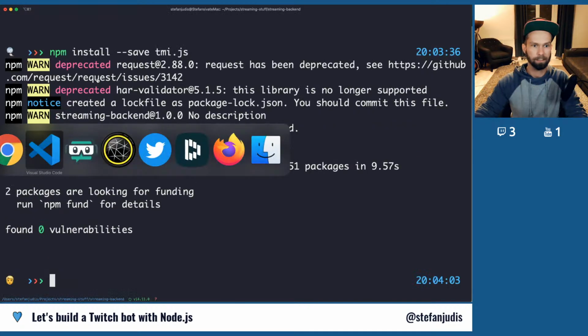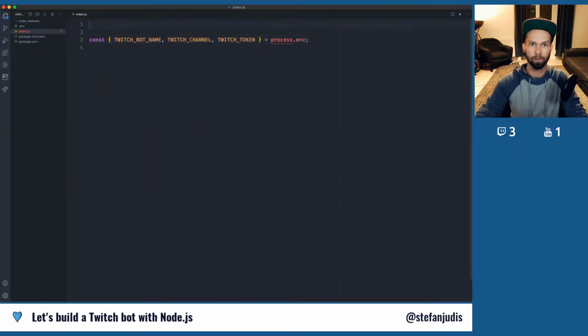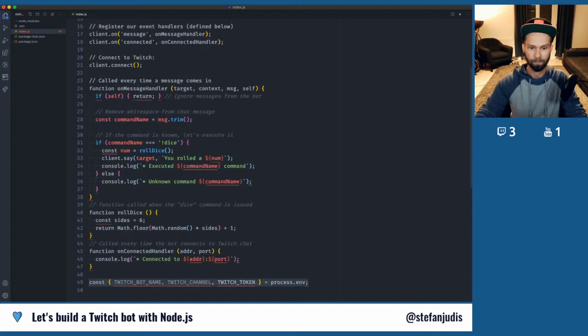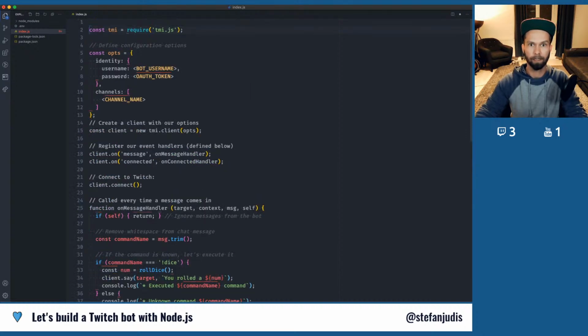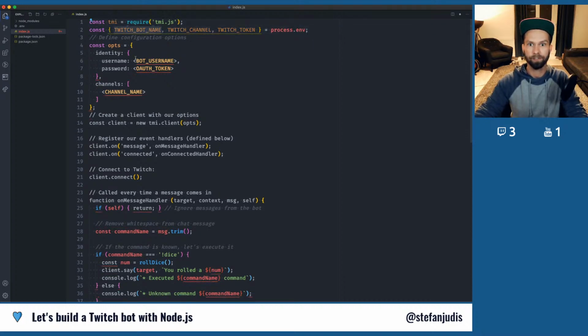Let's go right here. We're gonna go like this. And now I'm gonna bring that up here to have the variables available. And now let's just change some things here. So username. So this is the channel name. Oops. Oh no, it's not. Channel name will be Twitch channel, and bot username is this one, and the OAuth token will be this one.